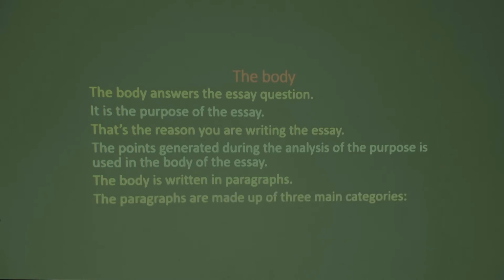Good. So the paragraphs are made up of three main categories. The body has how many paragraphs? Three main categories of paragraphs. We have the introductory paragraph, we have the body paragraph itself, then we have the concluding paragraph. So in every write-up, we have three parts of the body. We have the introductory. You have to introduce your purpose. You have to introduce what you are writing. Then the main body itself, the body paragraph, the main thing you are now writing, you write all of them there. Then you have to conclude what you are writing.